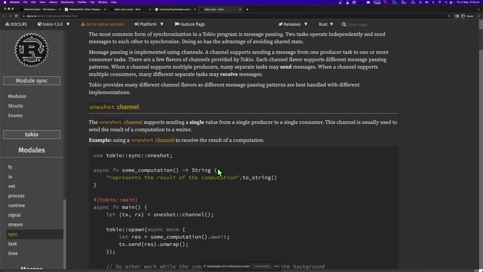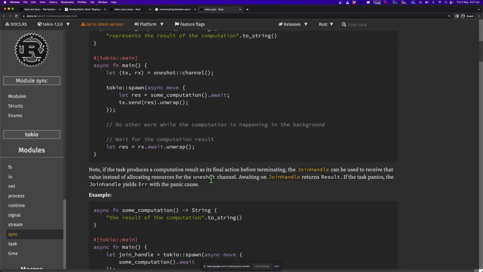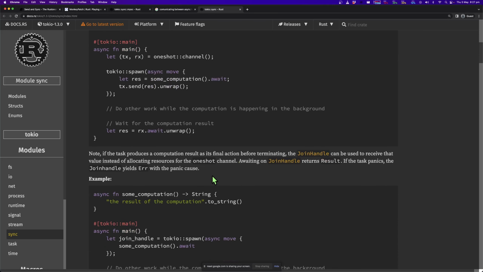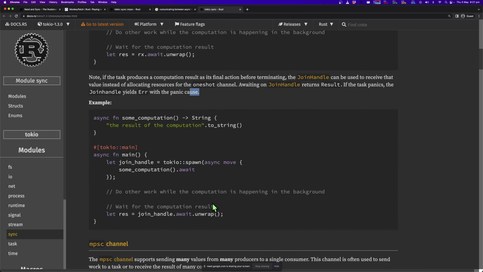Oh wait, but this is about single producer, single consumer, but also single value. Actually, I think the two-way communication is good, because if the logging is happening all the time and you go pause, you want the terminal user interface to stop sending me stuff and just suspend, don't call next, or even drop the next. So I think it would be good to have two-way communication. So maybe not this one.